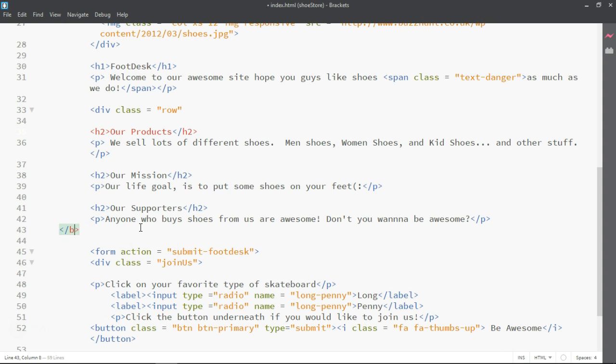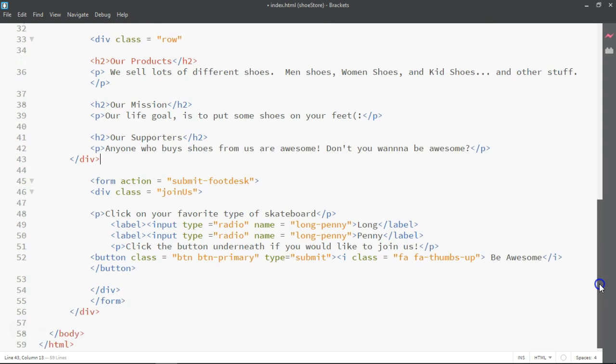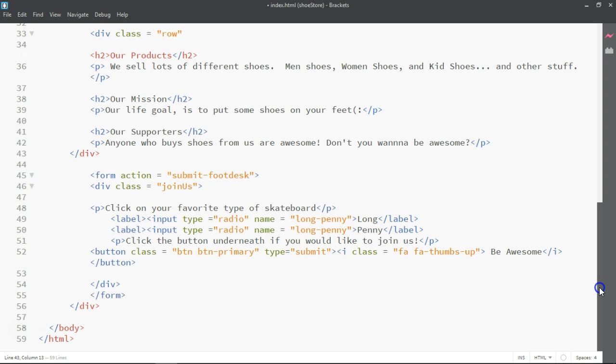Not sure why it's doing that. I forgot to close something. Oh, I forgot to close the div. Okay, so now we have a div of class row. So let's say we want all these in the same row.